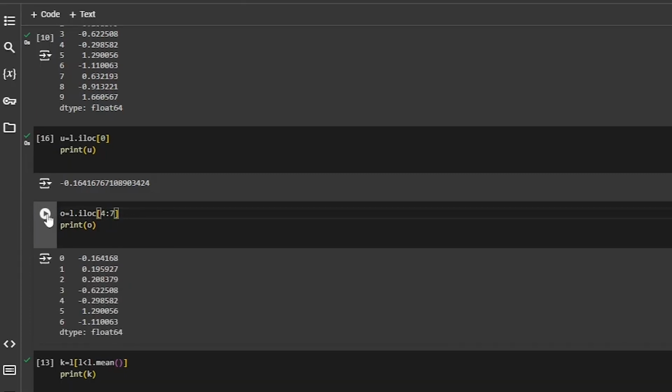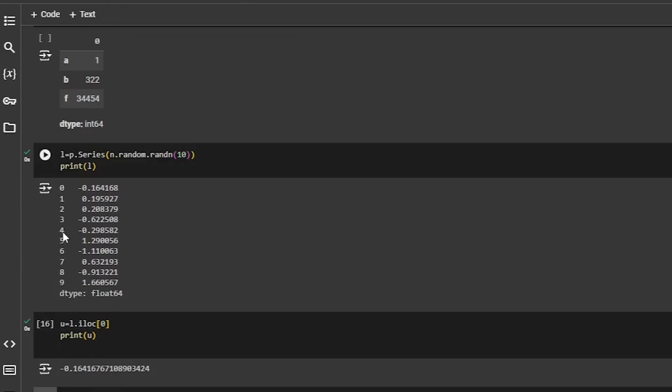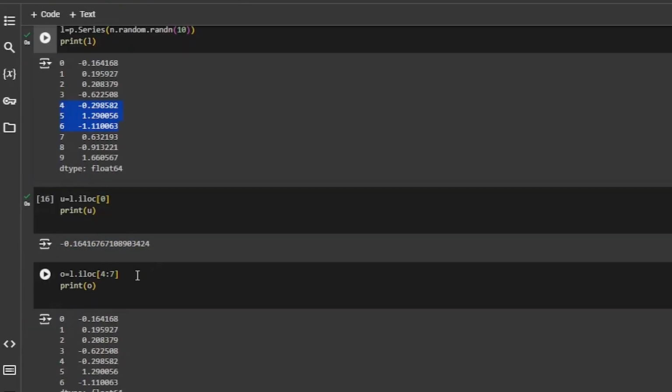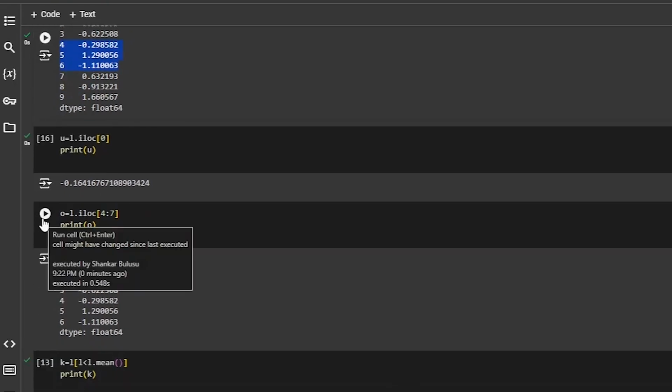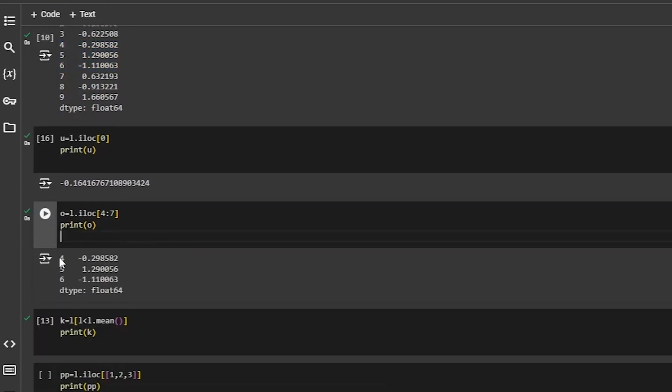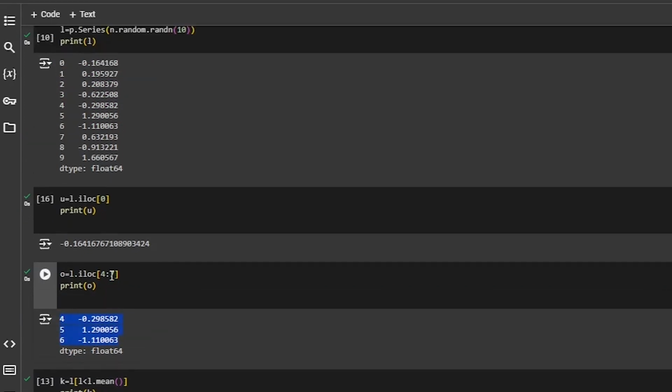Now 4:7, then it will start with 4 and end before 7, containing only 3 elements. Let me show you this. So as you can see, it has started at 4 and it ended before 7, containing only 3 elements. So the slice will always start at the starting index and end before the ending element.